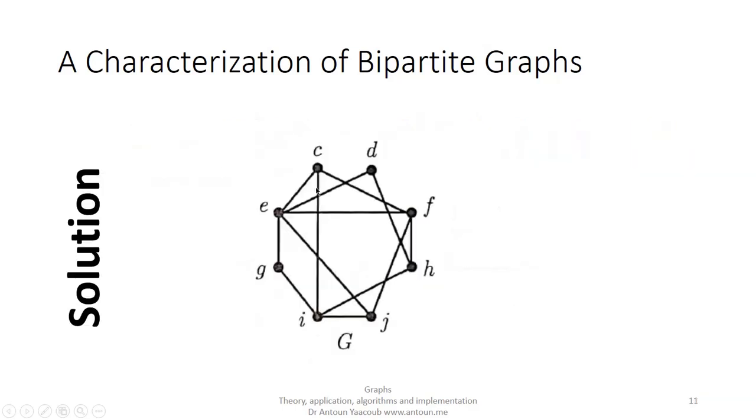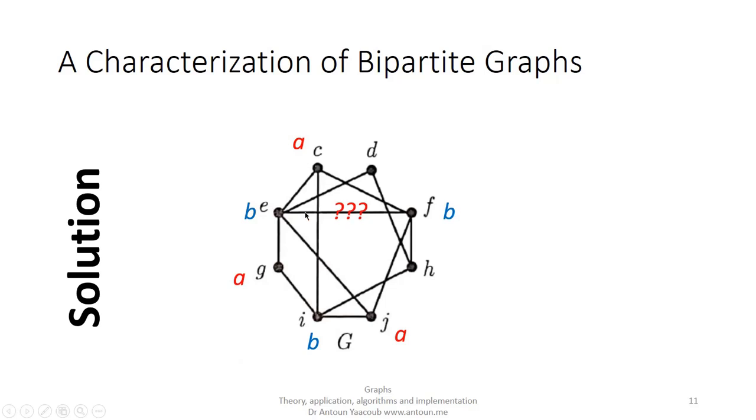So let's start from here. We can pick any vertex. Let's say I'm starting from C, so I will label it with A. All its adjacent vertices, I will label them with B, or blue. So B, B, B. Then I need to continue from, for example, E, F, or B. So E, I need to color its adjacent vertices by the opposite color, A. So I should color D by A, G by A, J by A, and B by A.